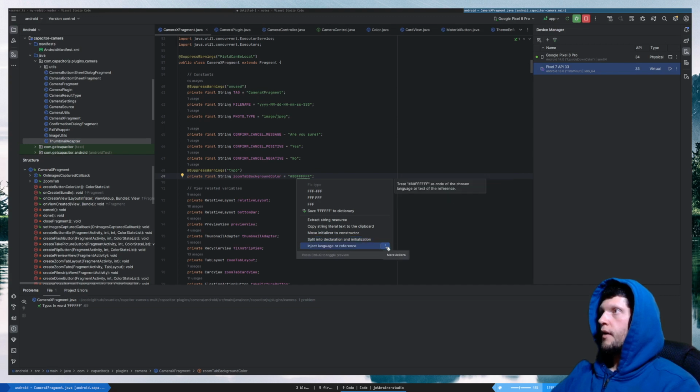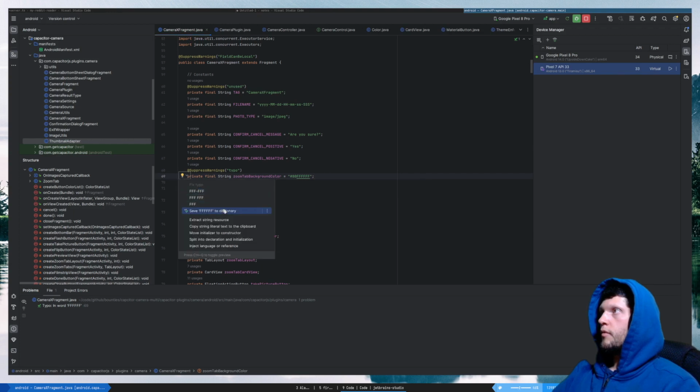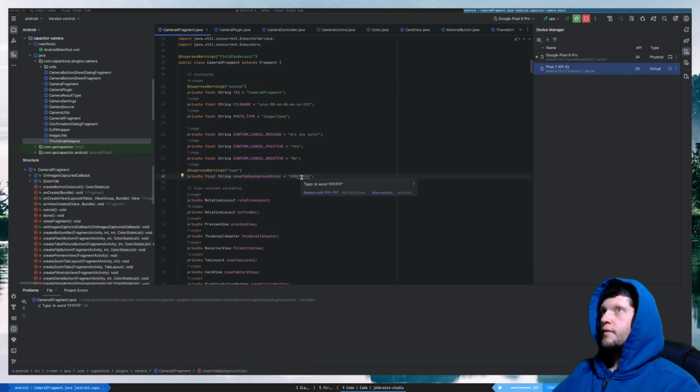How do I, what? How do I suppress this warning then if it's not typo? What is it? Typos?